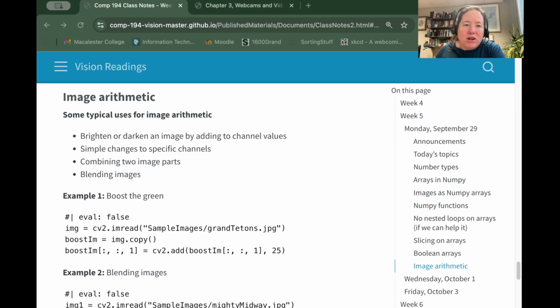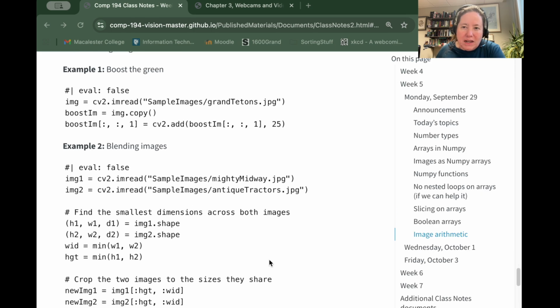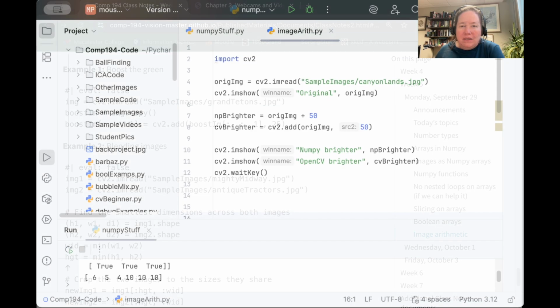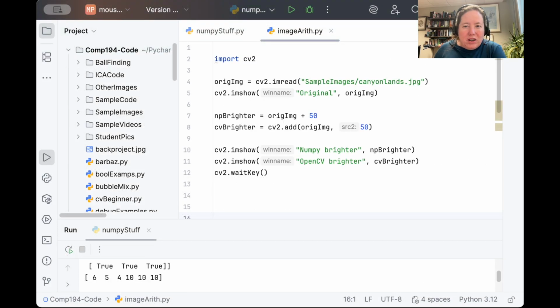So here in my notes document, I have some examples, but what I'm going to do is take a look at some things that we can do similar to this first example, and then eventually we'll work our way toward blending images. It's a little more complicated than that. All right, so I have a sample here, and I'm going to flip back and forth between looking zoomed in at just PyCharm itself, where we're looking at the code, and looking at my whole desktop so I can show you the resulting images. So it'll be a little bit of flipping back and forth as we go forward.